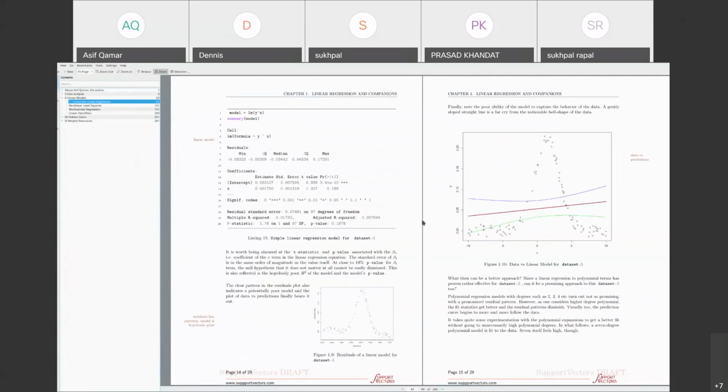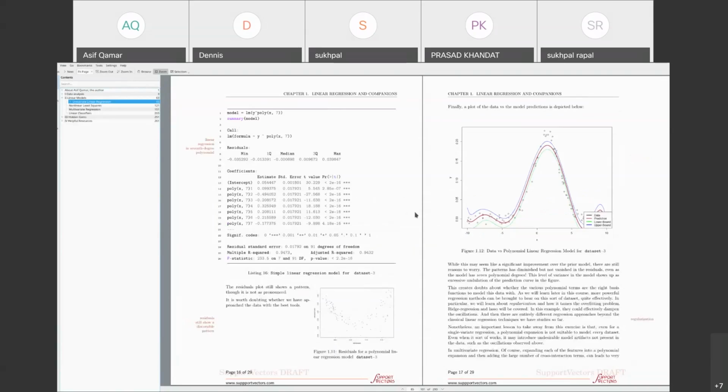Then we took another data set, which in hindsight looks like a bell curve. This data set, again, we did a direct linear model. It was a total disaster. Adjusted R square was 0.007. In other words, it was practically zero, no improvement. But then we did polynomial regression. In polynomial regression, it turns out that it is a good fit, but we do have one problem.